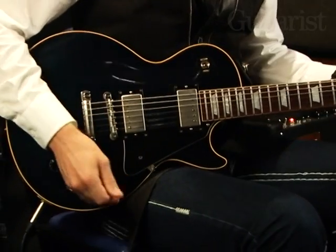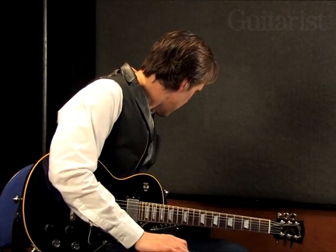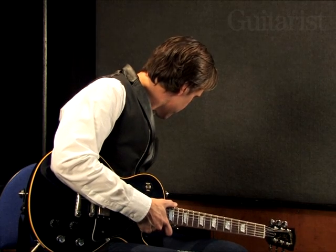I've been playing it a while, and it's been my main guitar for the last month and a half, which is cool. And basically, this tone here is standard issue, John Henry's from upstairs. Thank you, John. And it's a Fender Blues DeVille.